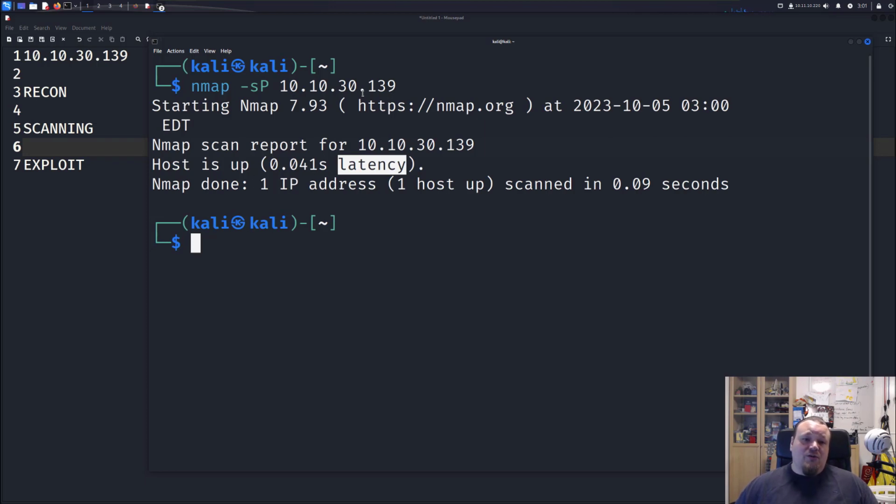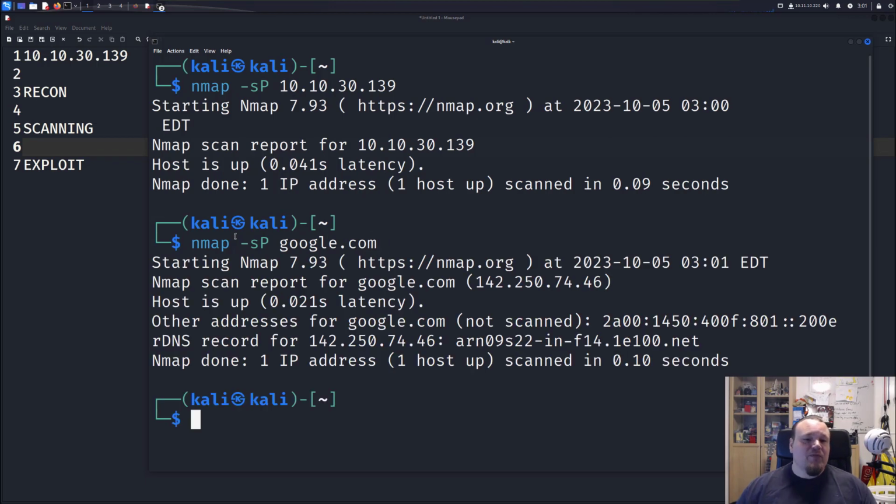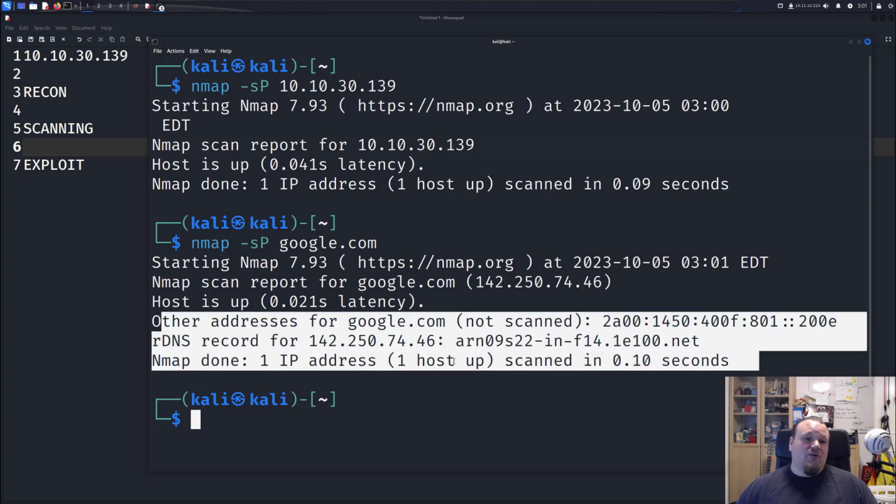You can also go ahead and do this just to clarify. It is okay for me to do a ping on Google. We could do that just for the fun of it, not that we're gonna go ahead and poke on Google. I'm not saying we're gonna do that, but just to give you an idea what is going on. Google's also gonna respond back, actually with a faster response, and this is probably because the servers that I'm hacking against, which are virtual on the internal IP address, don't have the same kind of resources behind them as the Google servers. But as you can see, you're gonna get these kinds of different things back.